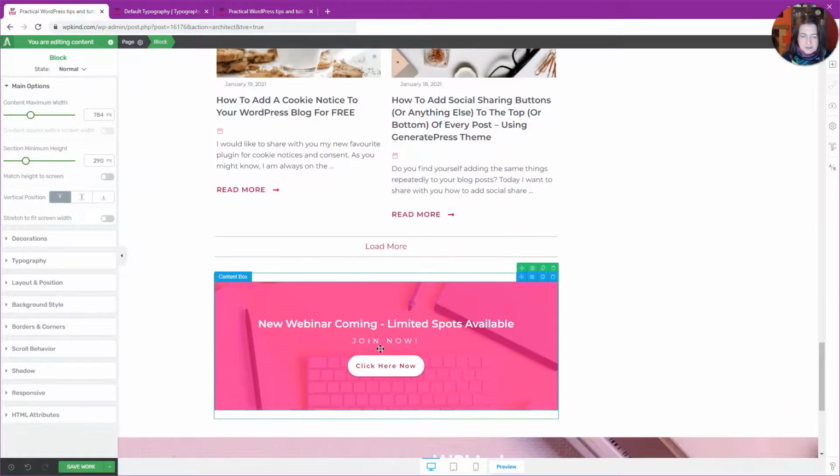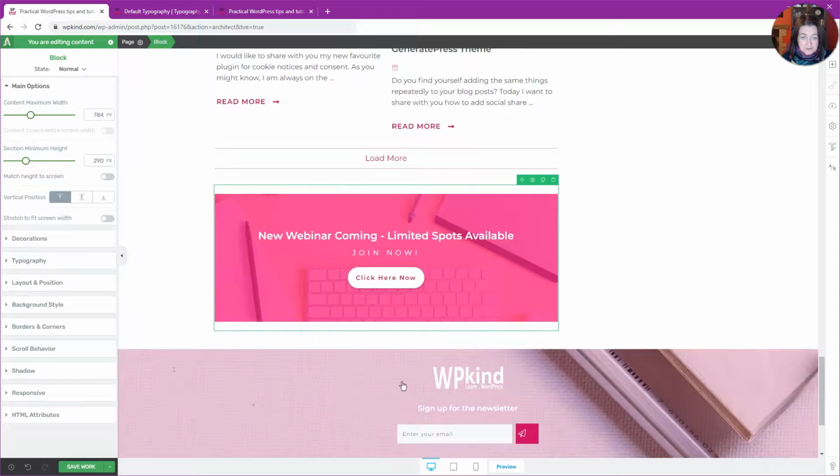There you go, it's added it in and it's replaced the colour with my accent colour, which is this pinky colour. So now all I've got to do is to make changes to that, so to fit it in with my page. So I would change the text on here and the button and where it goes to. So I could just build up my page like that. Let's add another one.